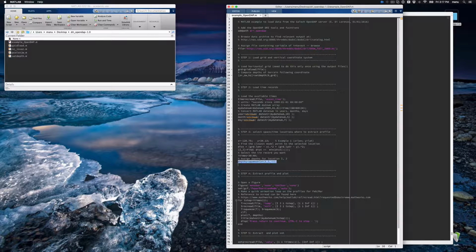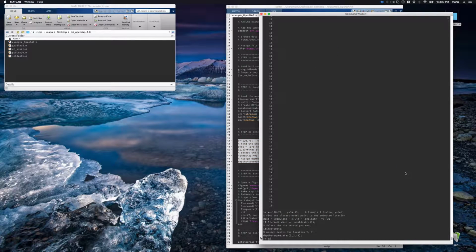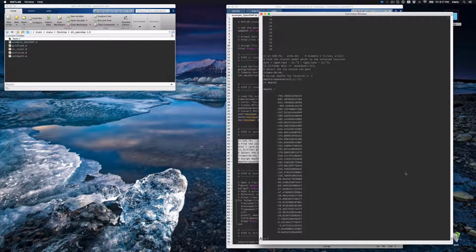And then last, I'm going to extract the depth at those locations with this depth. So let me do that. Evaluate selection. And so now we have a whole bunch of depths here for that particular location. Again, in ROMS, this is a particular shallow location, 700 meters. And in ROMS, in the S coordinate system, the depths are kind of upside down. So the last record is the surface, or at least close to the surface, is 0.6 meters. And the first record is the bottom. So you need to remember that.